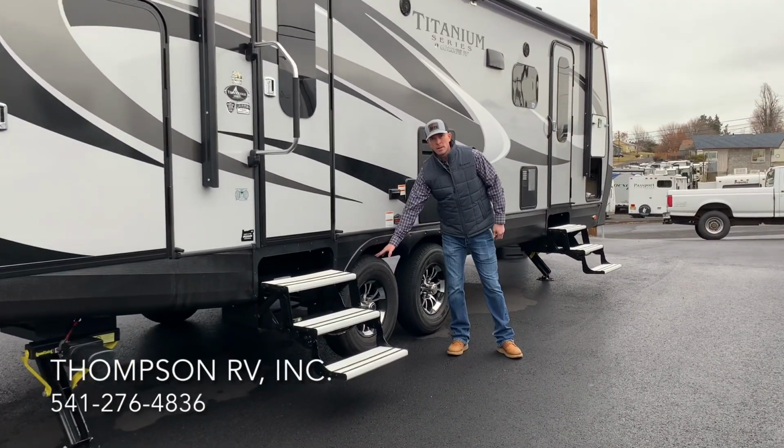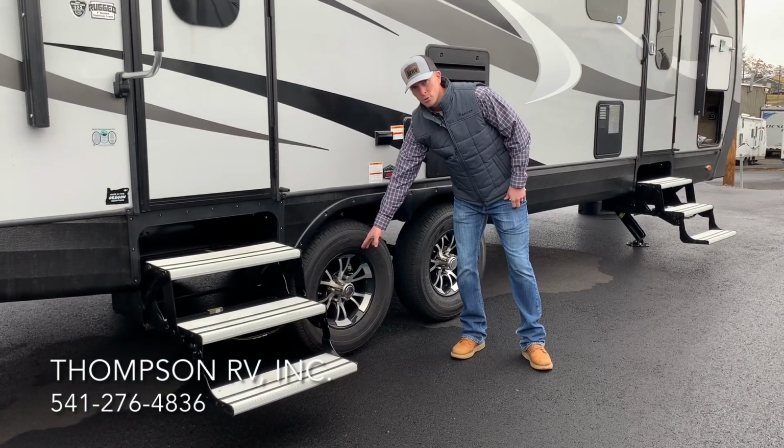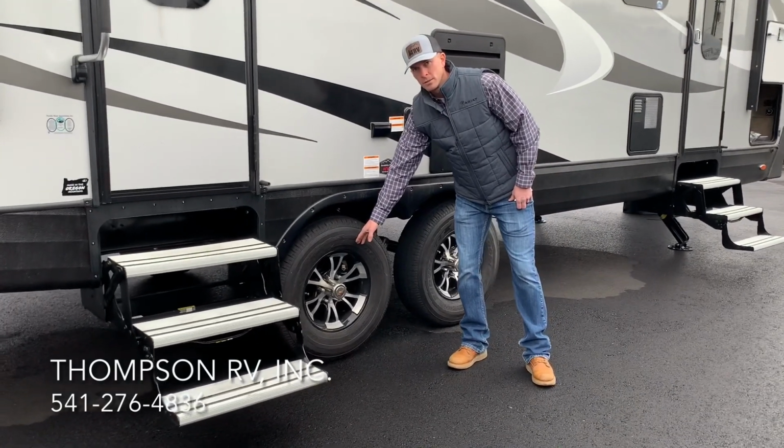The tires are a 10-ply E-Range Goodyear Endurance tire. Tire pressures are set to 80 psi. The lugs are a 3/4 inch drive and torque to 115 pounds.